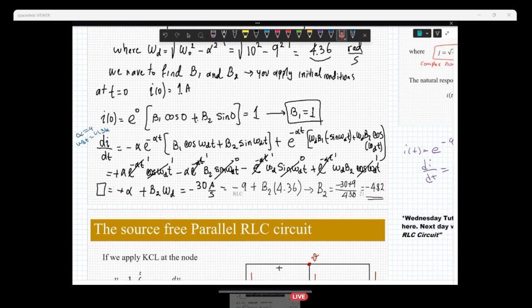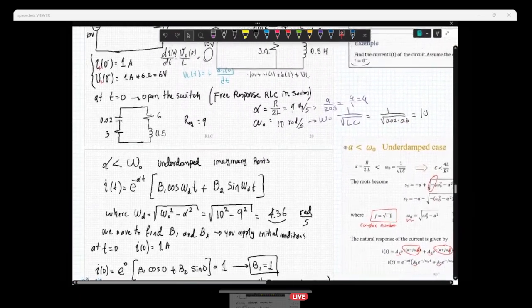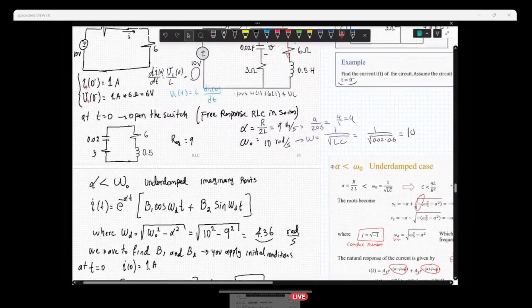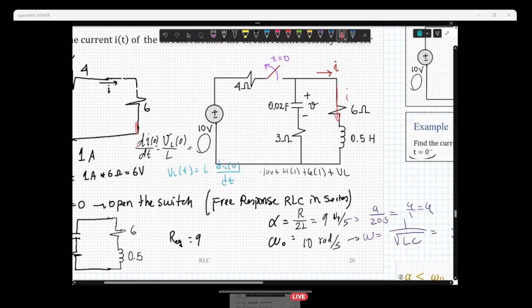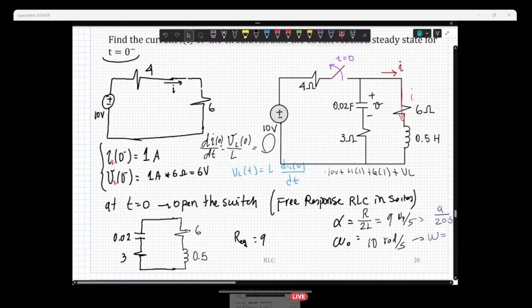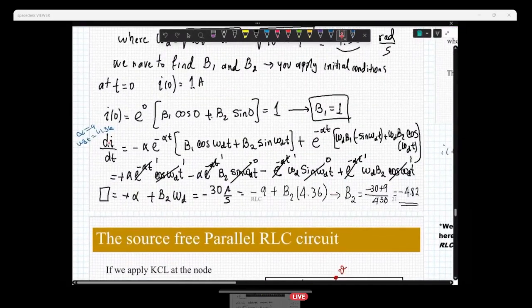So then to get the di/dt, just plug in the B2s. No, not plug in the B2. You would set it equal to what the di/dt was, which was, where was it? Oh, which is 0. See? So I'm using two initial conditions: the di/dt I got before, and the IL and VL minuses I got before. So since this is equal to 0, I go over here. Remember, this is the di/dt of 0. So this is supposed to be 0.